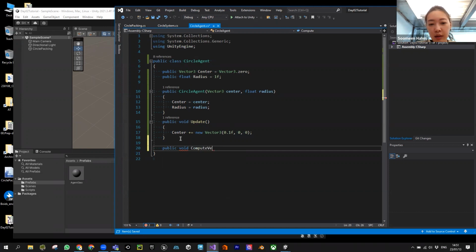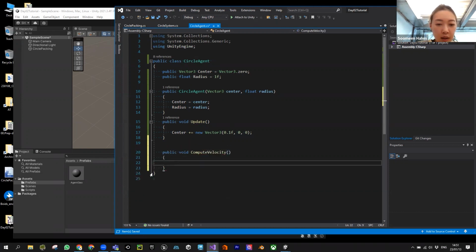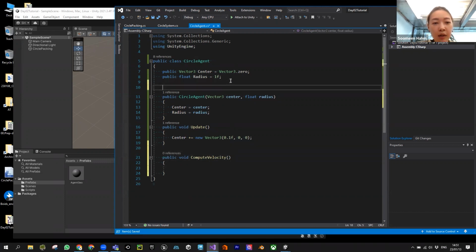What did I call it? Velocity. Okay, that's fine. And then here we are going to always have a direction vector, similarly to our voice script, and then this will help us to add up.